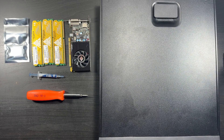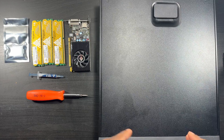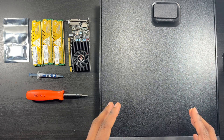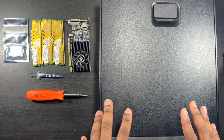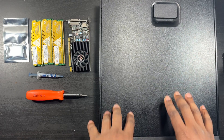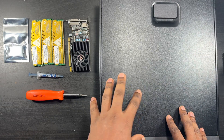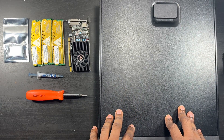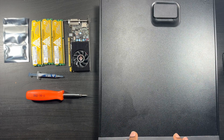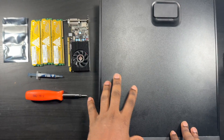What's going on, this is Charlie Eugene back with another video. Today I have an HP ProDesk 600 G1 - this is a small form factor. I want to show you guys how easy it is to upgrade this. I got it for $79.99 at Microcenter, it was a clearance markdown. It originally came with an i5 fourth generation, eight gigs of RAM, and a 256 SSD. I'm going to show you if you're on a tight budget how you can get this thing to be kind of up to date.